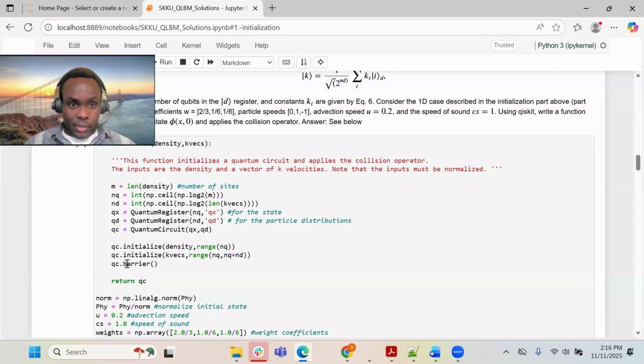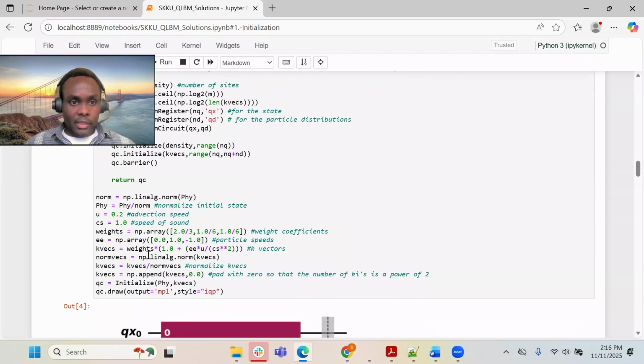NQ, as we've discussed above, and ND are calculated, and the two registers, QX for the state and QD for the particle distribution. Then the quantum circuit is initialized, and we initialize the density in the first NQ qubits, and then initialize the k vectors in the D register, and that returns the quantum circuit.